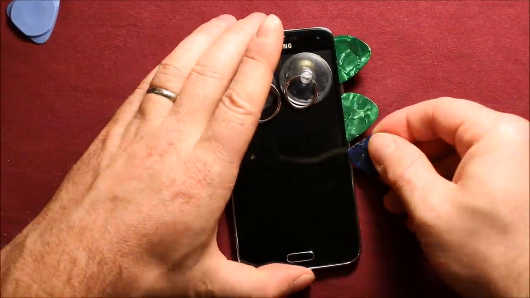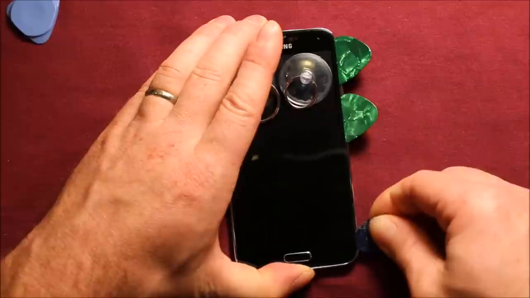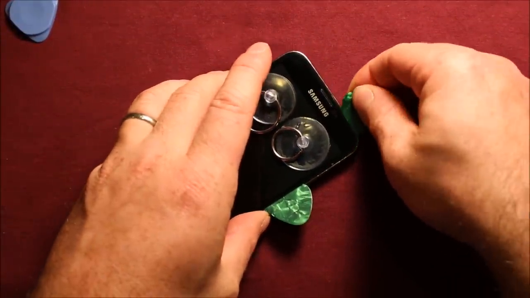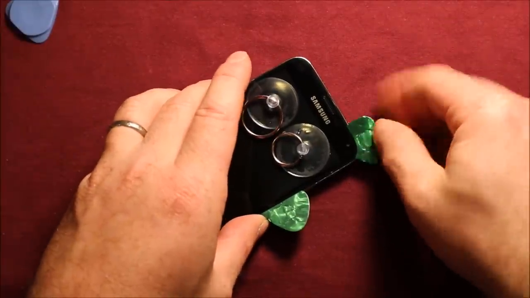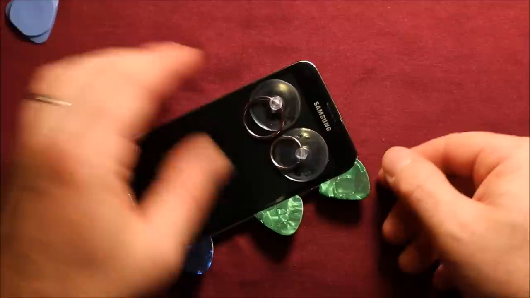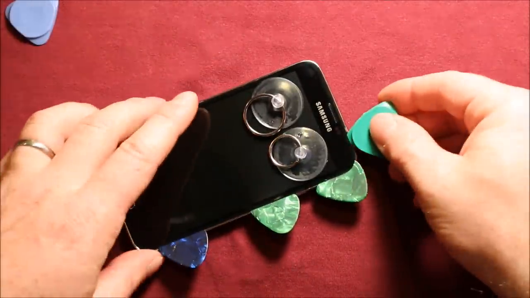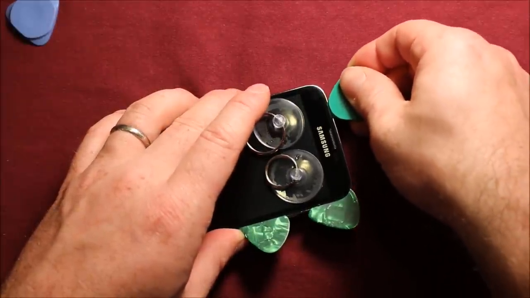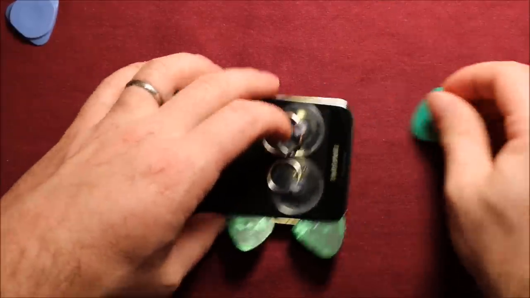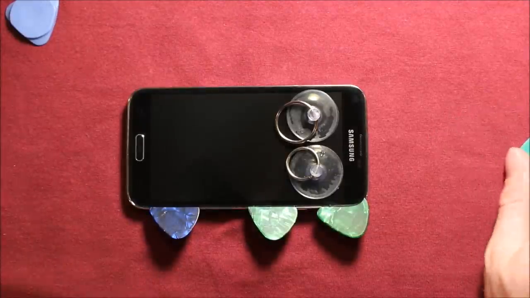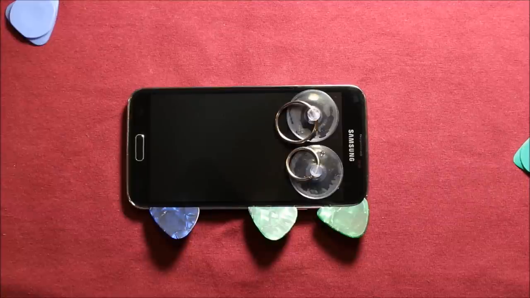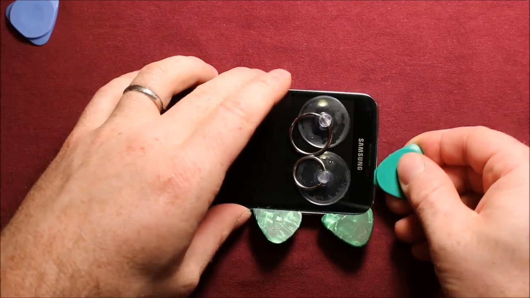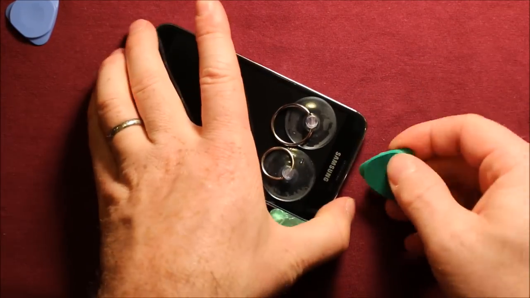I have a whole bunch of these, which you're going to need quite a few, and you're just going to need to do that, and then keep working it around. Be very careful as you go around. And at this point, I would apply a little more heat. Now, I'm not going to show you me using heat because it's so loud. So I would just say give it just a few seconds at a time. So now you will, after you've applied a little more heat, you want to just keep working it around.